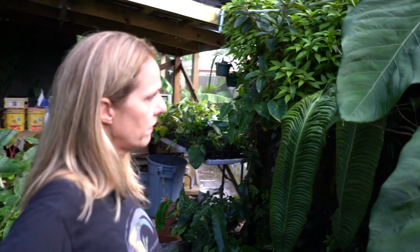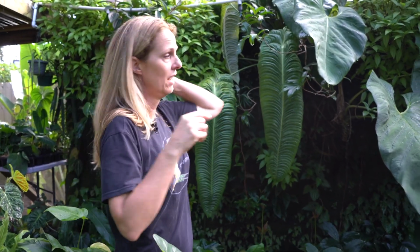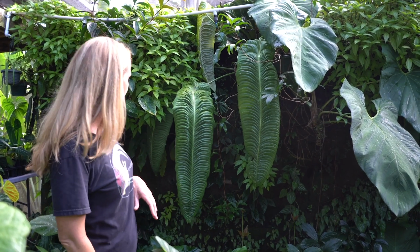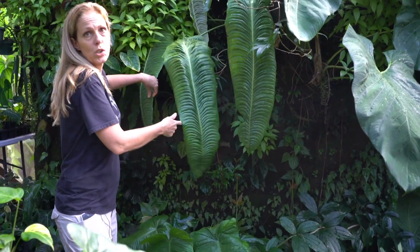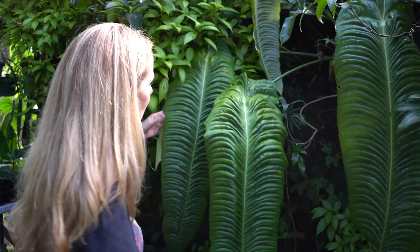Yeah. So this Anthurium veitchii was kind of the highlight of the whole wall all this time. And when I came out here during the hurricane to kind of see what was going on, when I lost the roof, when I walked out here, this plant was spiraling. The leaves were spiraling and snapping off. I had to go back in. I can't even watch it. It's like watching someone be tortured. And it had a couple leaves left that were messed up, but that was, for me, I'm lucky the wall didn't go down, but for me that was probably the hardest part, to see this thing get so messed up.